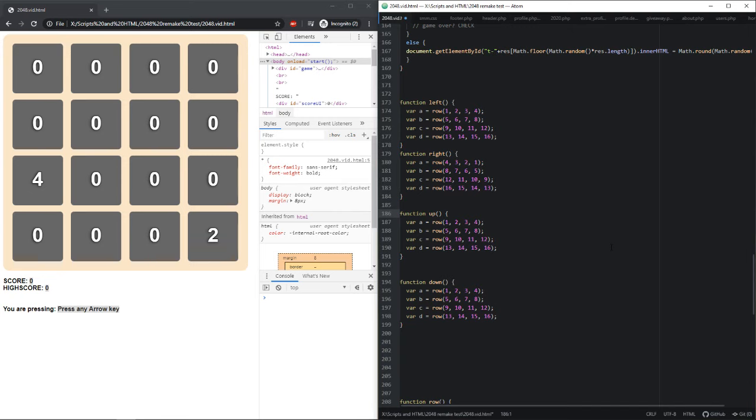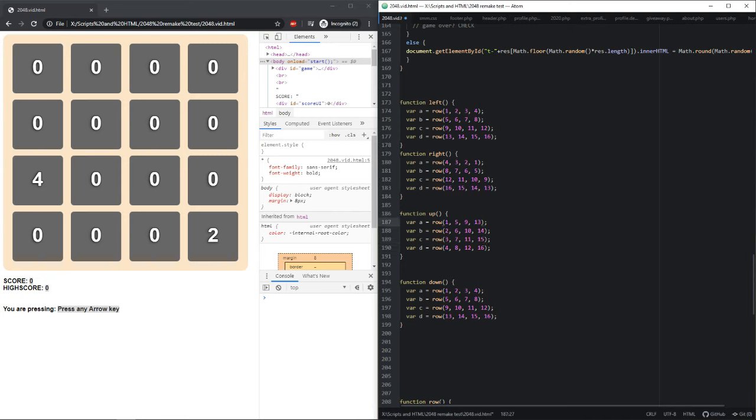So up, if we're going up, this is where things are going to get a little confusing because the row is actually reversed. I got to do this: 1, 2, 3, 4. And then this is 5, 6, 7, 8, 9, 10, 11, 12, 13, 14, 15, 16.